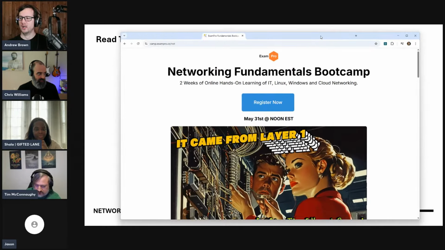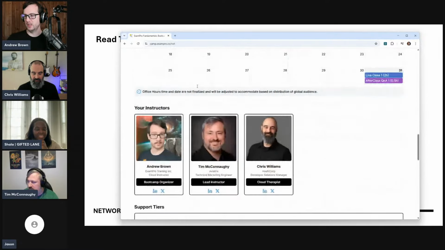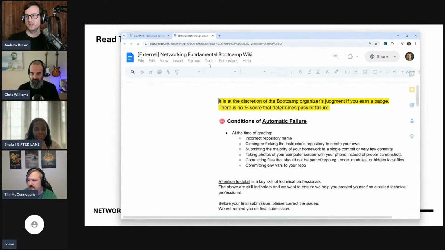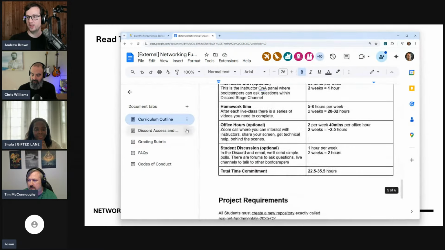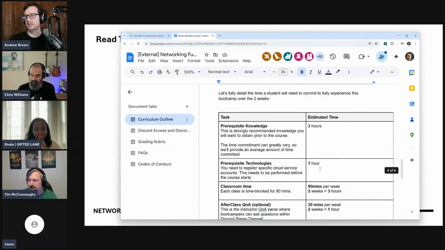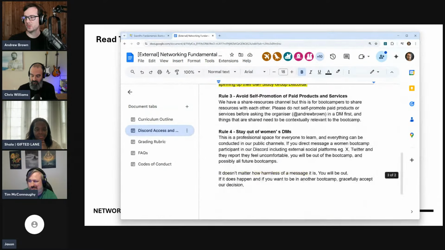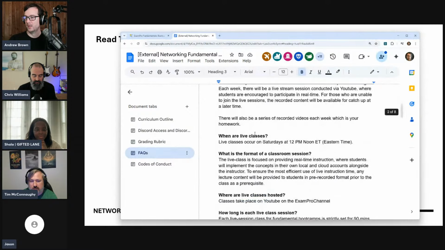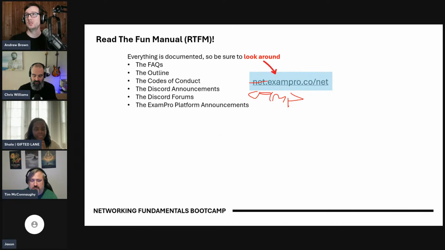And I'll actually show it here just to make it really, really clear where that is. So if you're over here, hopefully everyone loves our aesthetic or graphic for this bootcamp. But we'll scroll on down here, and all these little red links basically go to the same place. Here is the grading rubric, but we have the curriculum outline, so you can read about what we're doing, the time commitment. This is kind of accurate, so it might be a little bit more time now. We might have to update that, but we talk about the Discord access, the Discord rules, the grading rubric, the FAQs, and the codes of conduct. So it's all there for you to read, and I'll probably be updating this as the bootcamp goes, as per usual, as we will need to have more information.